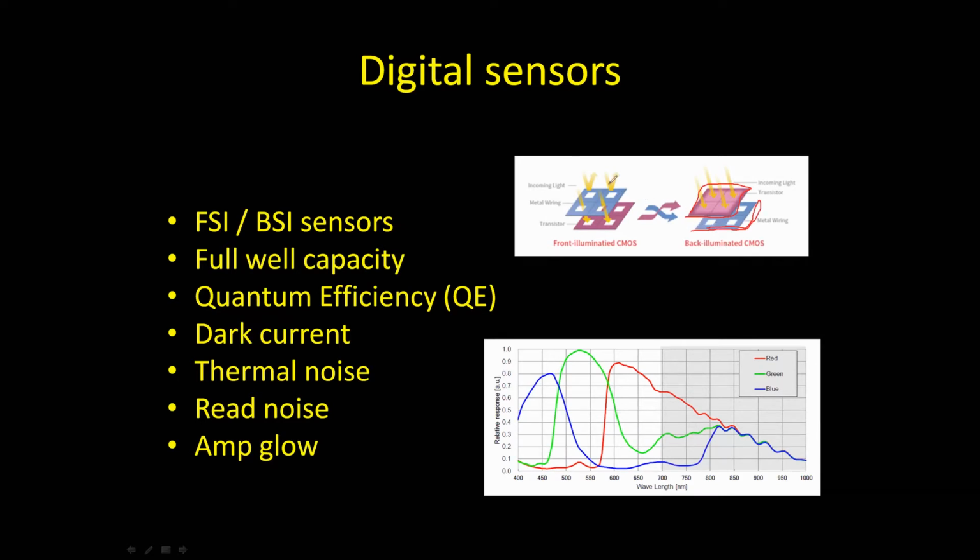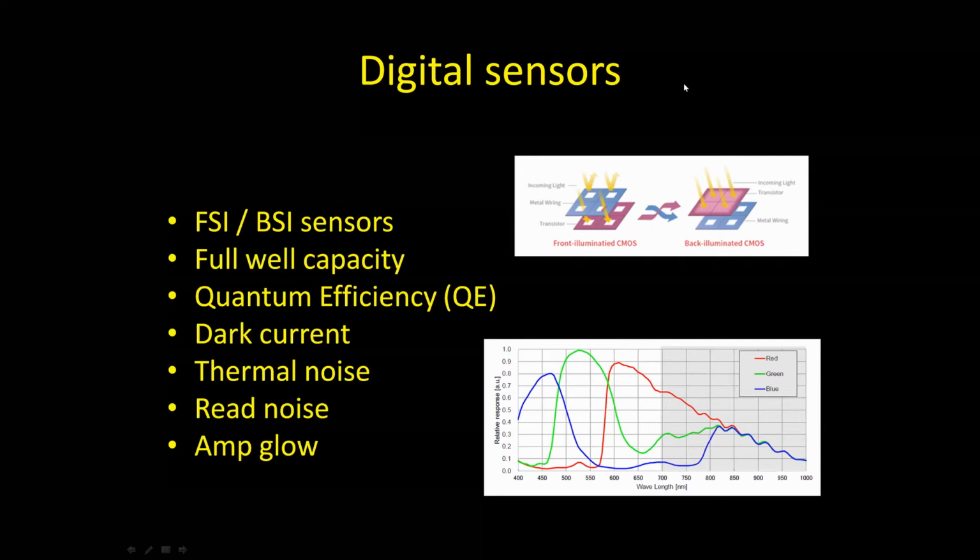So you don't have any reflection from the metal wiring, and they have increased the sensitivity of the sensor, aka the quantum efficiency. I have seen it increase by 30-40%, which is significant, saving in your imaging time. Because if your camera has a 60% quantum efficiency, versus a camera that's about 90%, in the newer sensors, they are mostly about 90%.